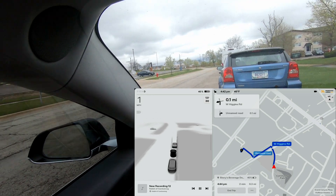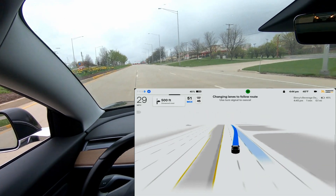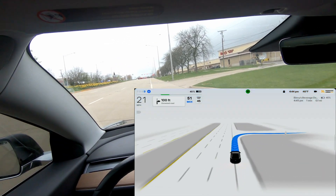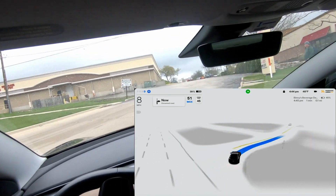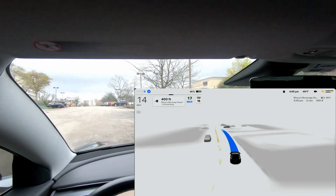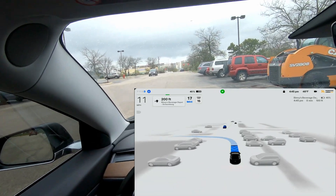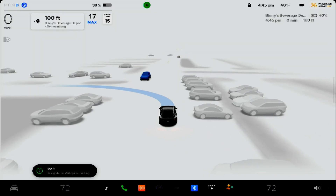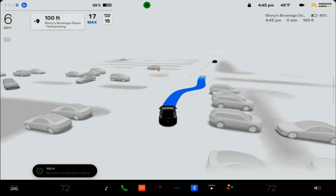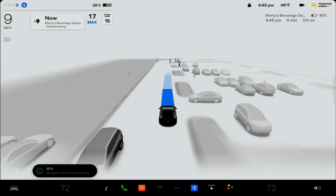The remainder of this drive highlights another situation I thought was interesting to share. It gets over and has to change lanes twice — first into the middle, then all the way over to the right. Then someone comes up and the car does see them and stops. He motioned forward. I hesitate to raise my hand because I don't want to fool the person, but I did raise my hand as if I was driving manually. That's a really tough situation when the car is driving itself and someone's looking at you for a clue as to what you're about to do. I know some other beta testers just don't do anything, but it's really hard not to.